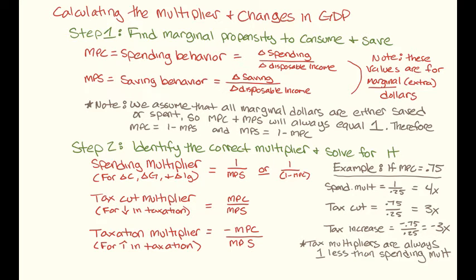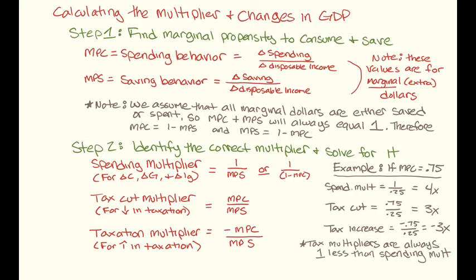So when we cut taxes, lowering people's taxes increases their disposable income, which results in higher levels of consumer spending and causes the economy to grow, causes an increase in GDP. The formula for it, when the government chooses to cut people's taxes, is that the multiplier is going to be MPC over MPS. So it's a slightly different formula from the spending multiplier. When you plug in your numbers here, you'll find that the tax cut multiplier is always going to be one less than the spending multiplier. So if the spending multiplier is 5, the tax cut multiplier is going to be 4, and so forth and so on.